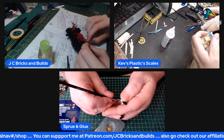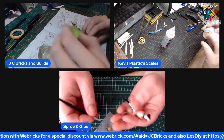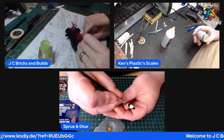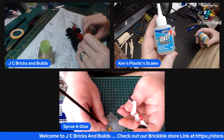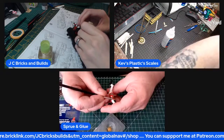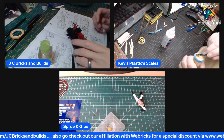I hate doing chin straps. When it comes to doing the bits of tin for the strapping, I use the Rocket Max. Yeah. Bonds in 10 to 20 seconds. You don't want to be there holding that all day long, do you? Well, this is the slowest. That is the slowest one. You can get faster ones. You get a really hot one that's about 5 seconds. But then you've got what they call a rapid, which is a 5 to 10 second bond.